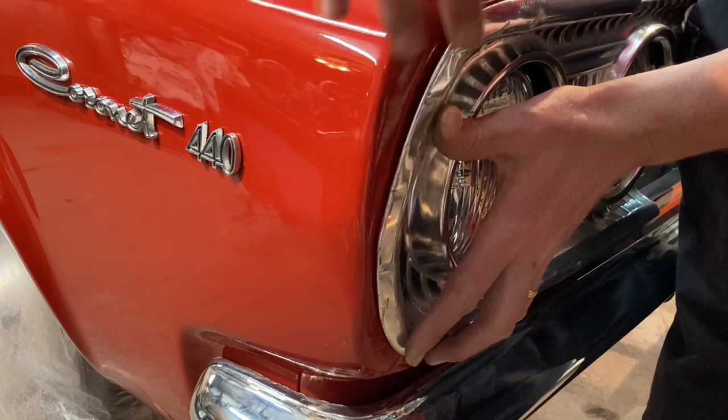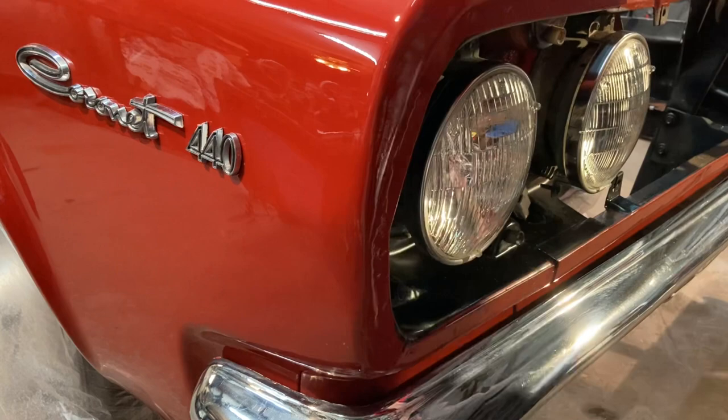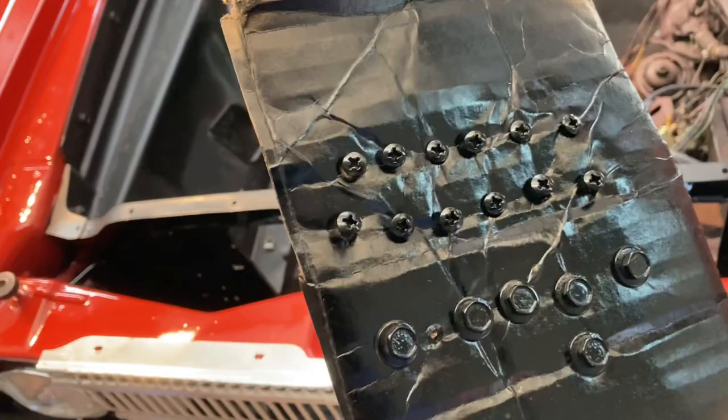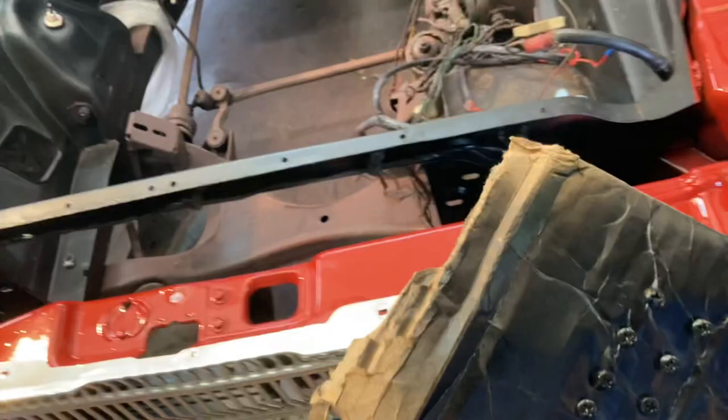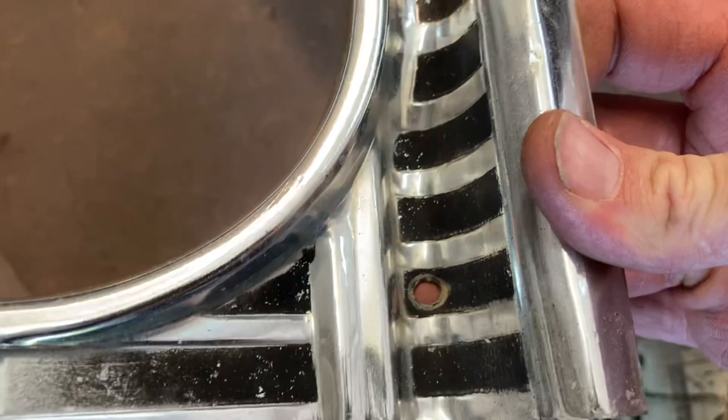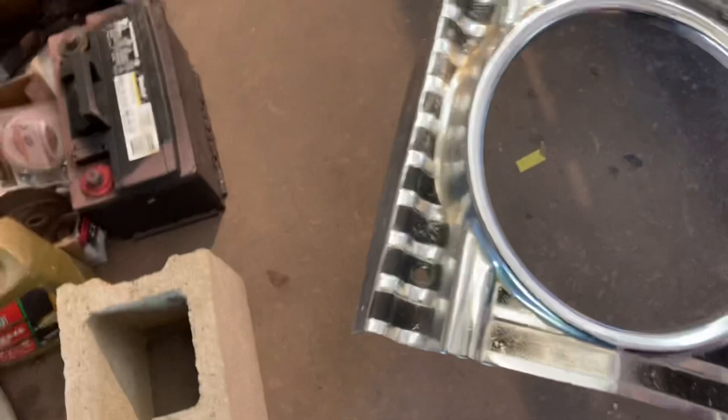I went ahead and shot my grill screws black, and then the bolts that actually go in here — they had a little bit of rust on them, took me about seven minutes. They look so much nicer being a little bit more detailed versus just putting ratty old stuff back on. All those black screw heads go in the black holes. I don't have time to strip this down and repaint all that black in there, but after it's all on you're not going to really notice it. I'm gonna get the grill popped in while that stuff was drying.